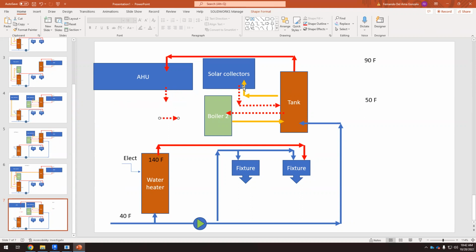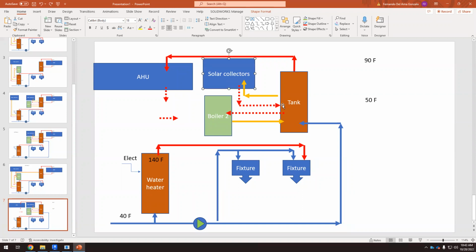Okay, so that's it. We have a solar collector. We have the tank. We need cold water supply to the tank, and then we need the hot water to the air handling unit.